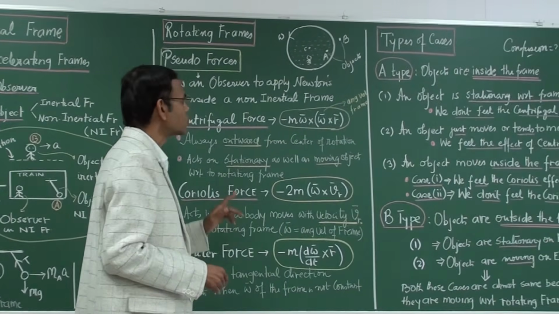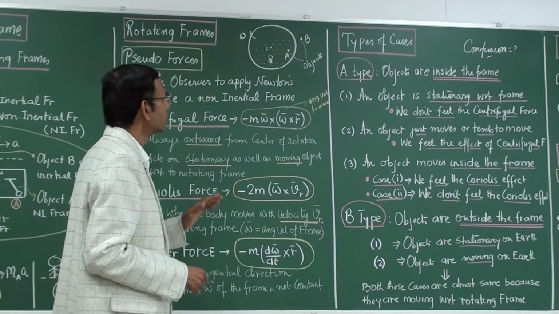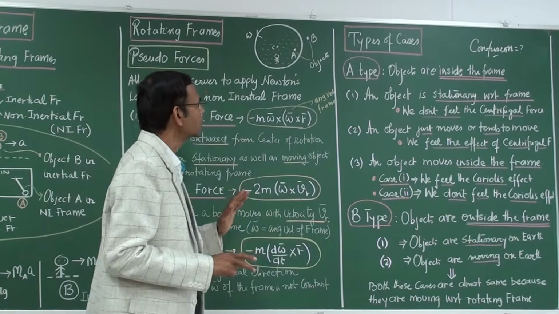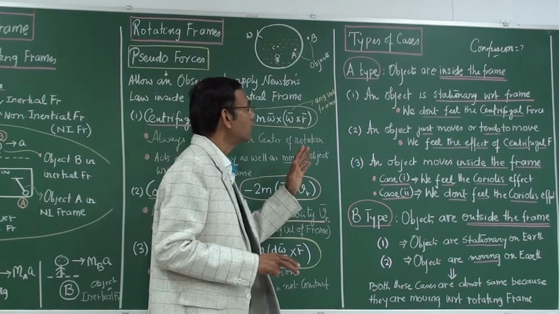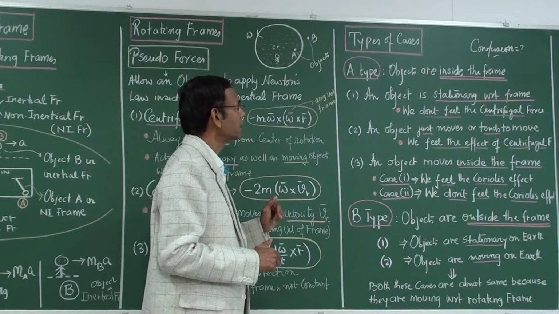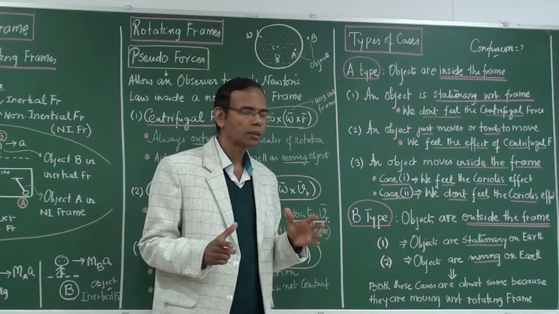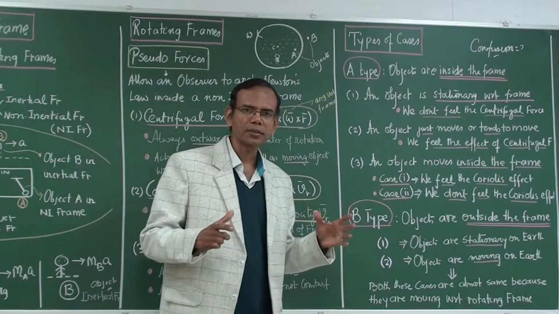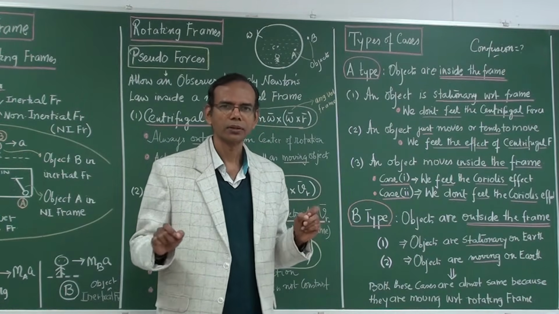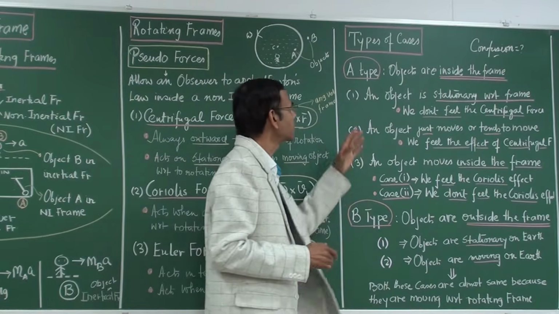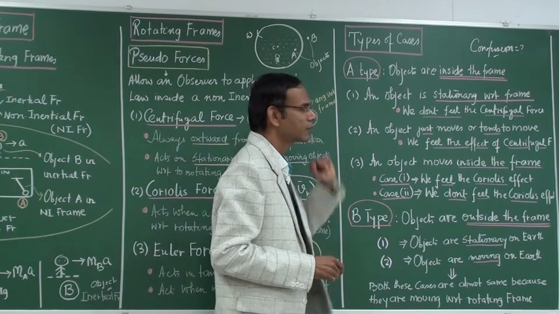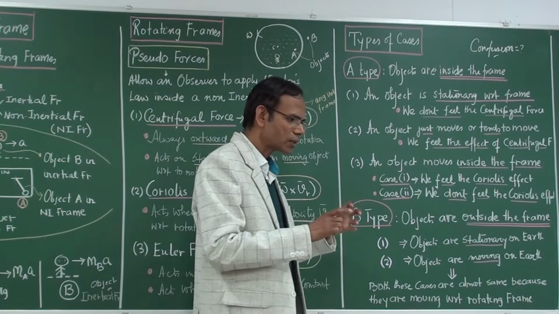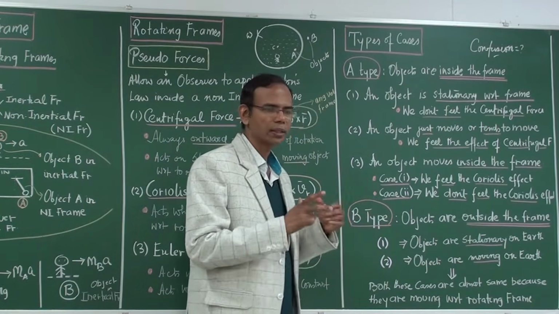Now, let us go to... just after these simple formulas, let me tell you about, as I told you in the beginning, that we have confusion. The confusion arises because there are a large number of cases and each case is very different. There are different types of cases and that is why the confusion arises. So I have written confusion. Why confusion? Because there are different cases and they are not treated simultaneously together.